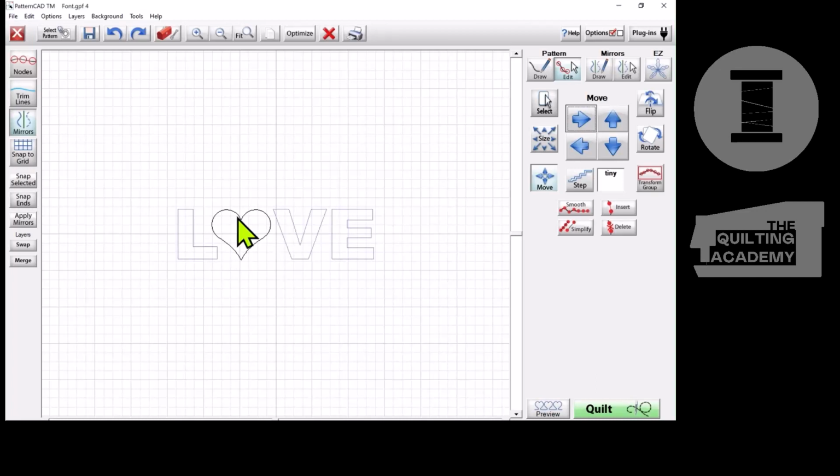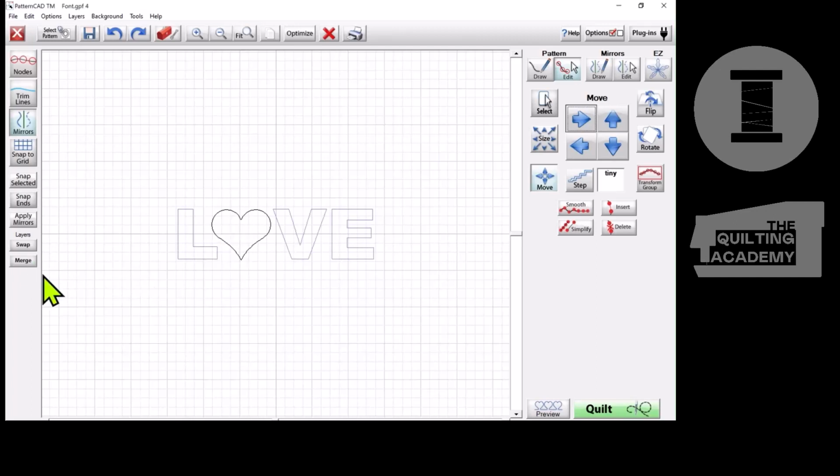Well, first of all, I do want all of these to be on the same level at some point. So when I get my heart in the correct relationship to the VE, and I would work with whichever side has more letters in this case, my VE is more letters than an L. I like the spacing here. So I'm going to go ahead and merge these together.